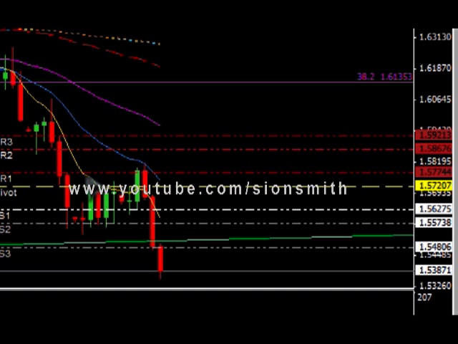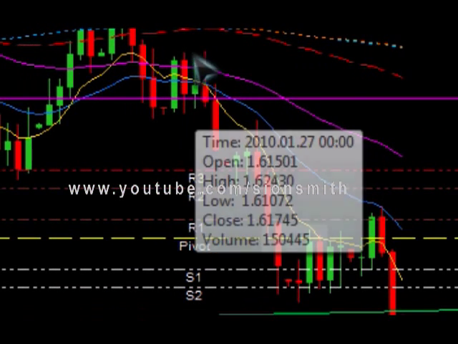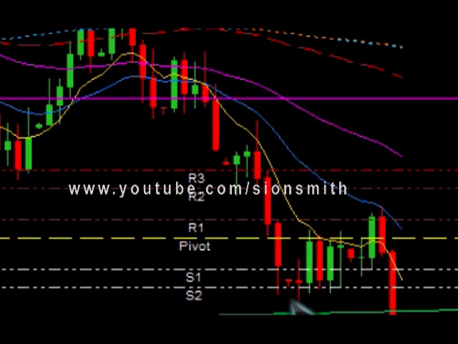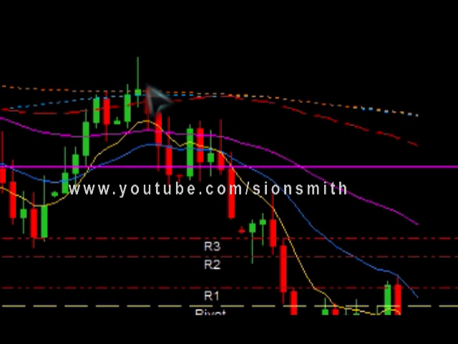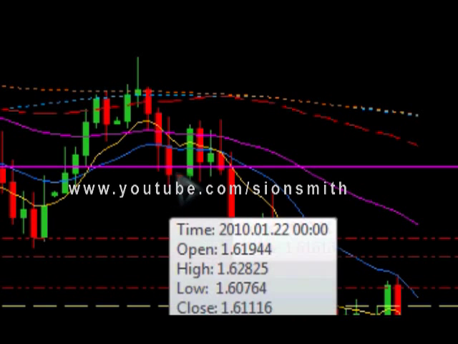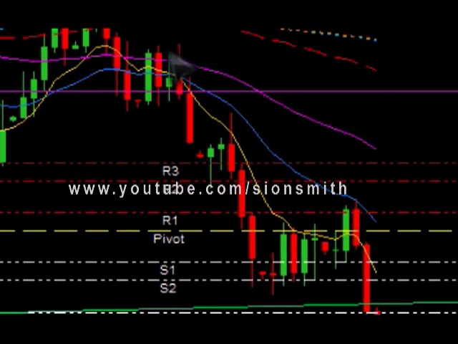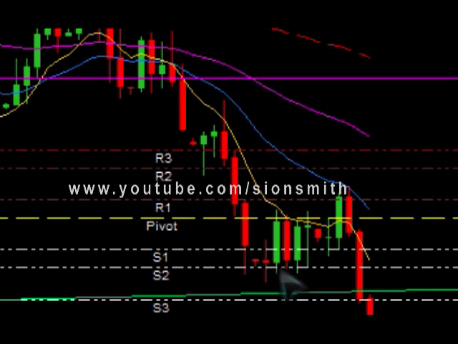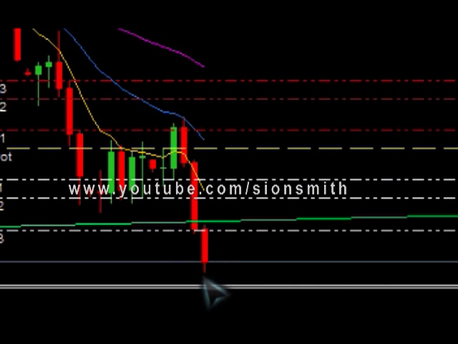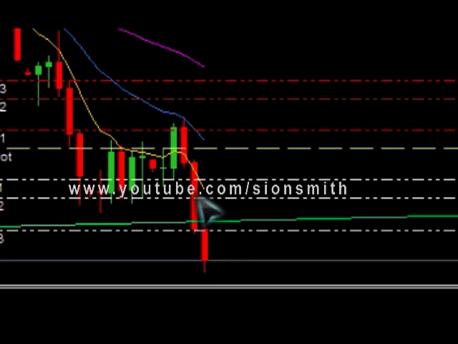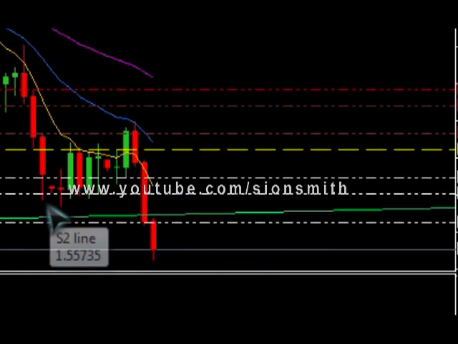Okay, so starting off as per usual, this is the daily chart, GBP USD. For those of you who follow Elliott wave, you can see that the GBP put in its third wave, a nice move down over the past couple of weeks. So if we follow Elliott wave, here's the first wave, here's the second wave retracement, here's the third aggressive wave down, and now we've just completed the fifth wave, the final movement down before we can see some sort of consolidation or retracement. So knowing this information, how do we go about trading it?